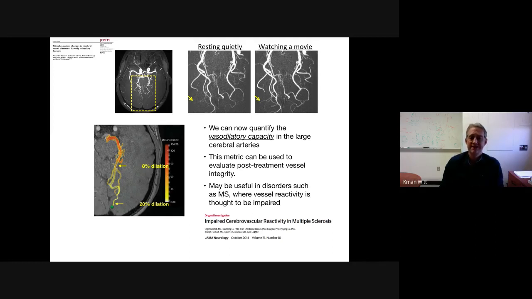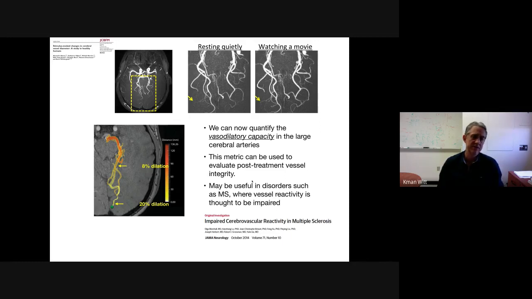And so by testing the vasodilatory capacity of these blood vessels, it might be a good way to test whether a specific treatment, which is aimed at improving blood flow within a certain arterial zone, is in fact working. And all these images, of course, are without the need of a contrast agent, and they're done using a standard MRI acquisition of roughly 4 minutes.